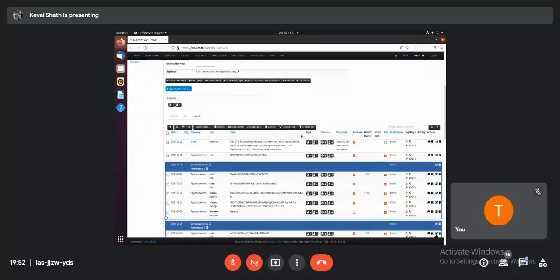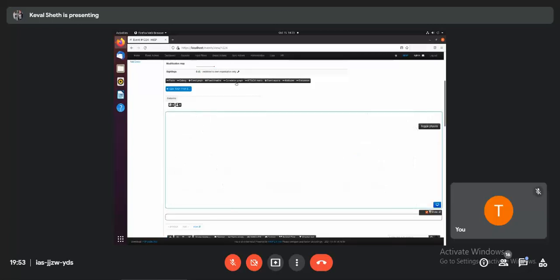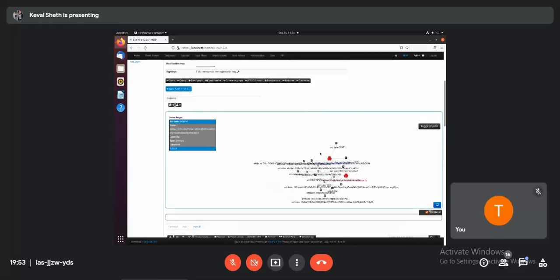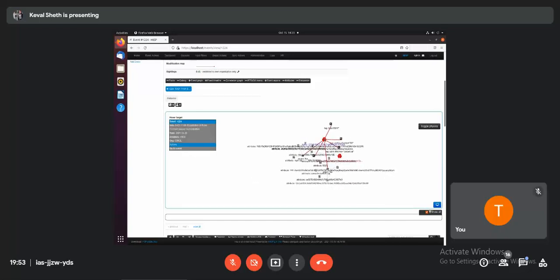Similarly, we will be able to get those details, and here we will have the MITRE ATT&CK matrix. We will be able to build a correlation graph based on the APT which we are currently investigating. For example, if there is a particular type of APT, normally it will be connected with open source intelligence, and there will be multiple specific indicators.